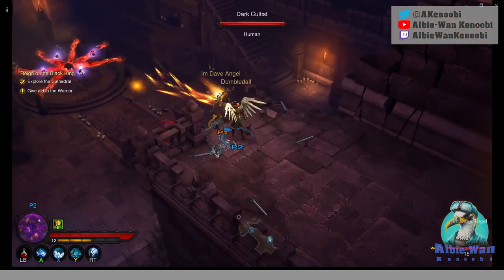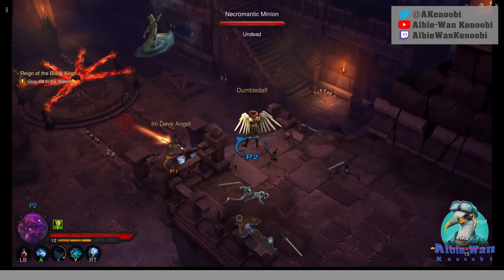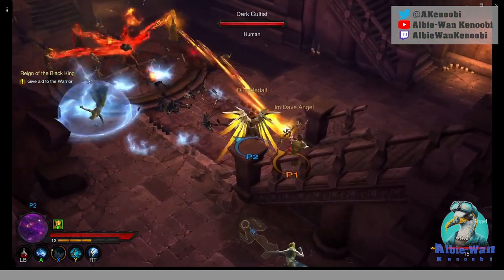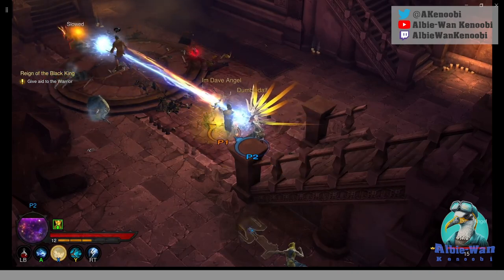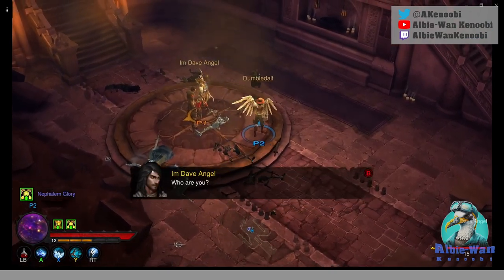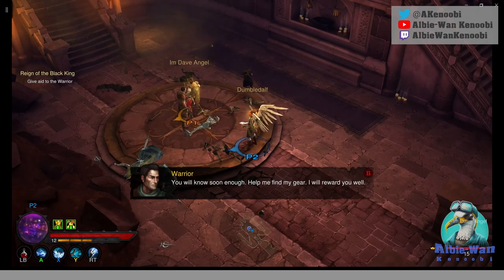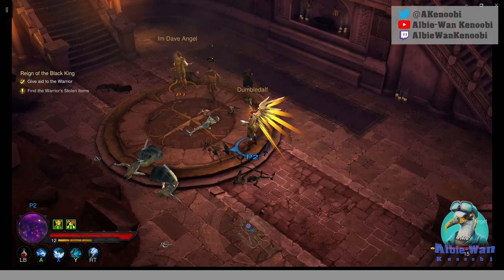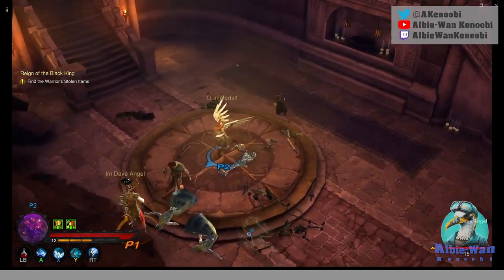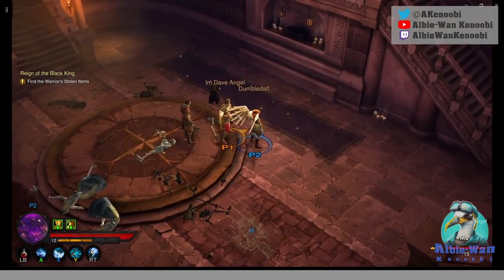Maintain your incantations. You will soon turn. Your magic is weakening. I am free. I am the god of hellfire. To my mission. Who are you? You will know soon enough. Help me find my gear. I will reward you. He had a stash somewhere. Tell me, what brought you to this infernal place? Is that Sean Bean? I must kill the Skeleton King. Then our aims align.